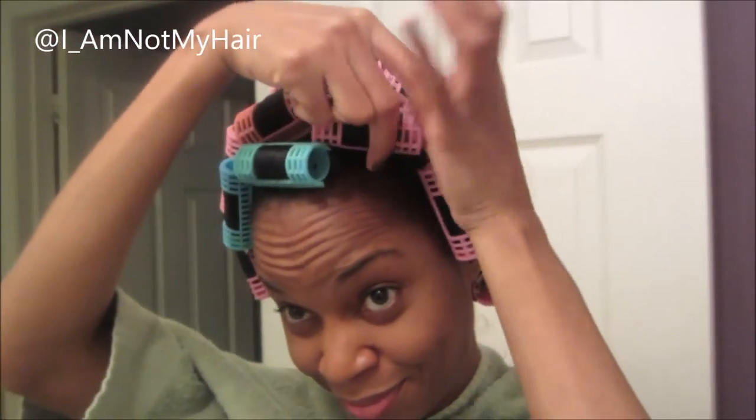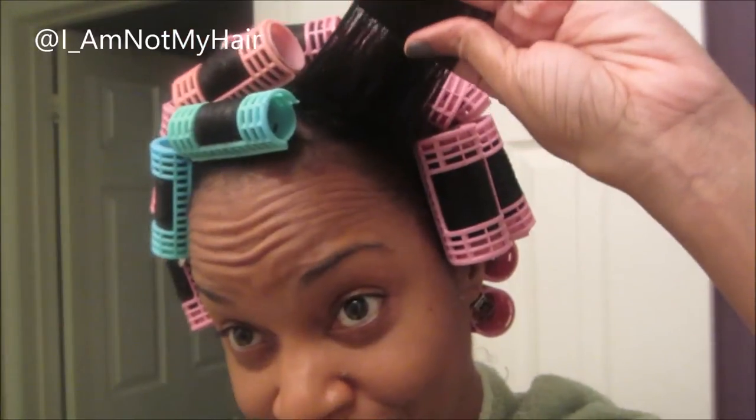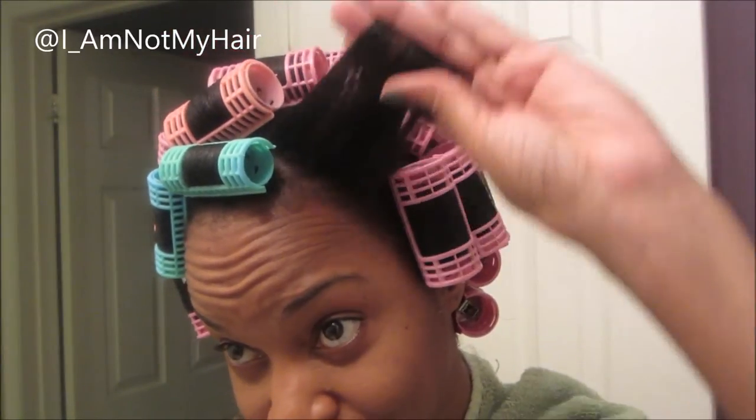Just gonna repeat on another one. It's pretty straight using these rollers. I was really surprised to see how straight the hair turned out. So again, you spray with your heat protectant and then you just use your flat iron.